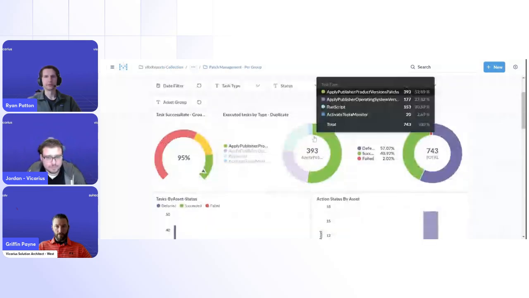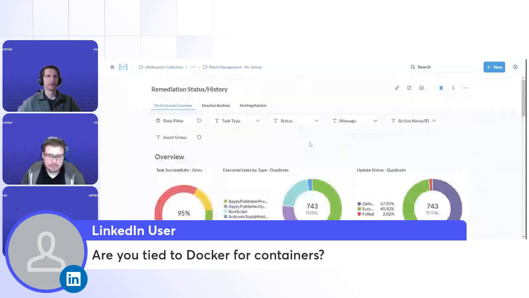Looks like we got another couple questions coming in here. So are we tied to Docker for our container for this? Not necessarily. Our end goal is definitely to move it into the platform, and that's where we're focusing more of our attention. At that point, it would become more of an add-on module within VRX.